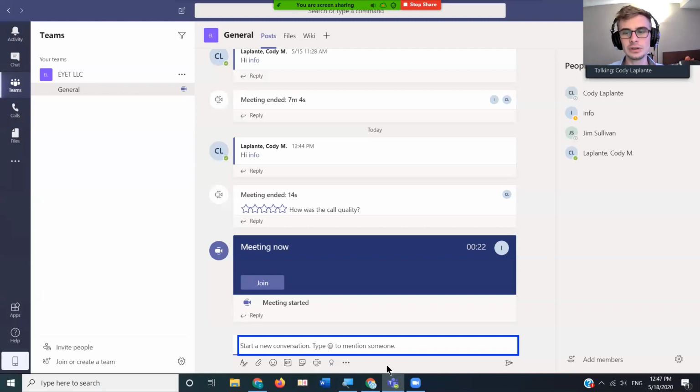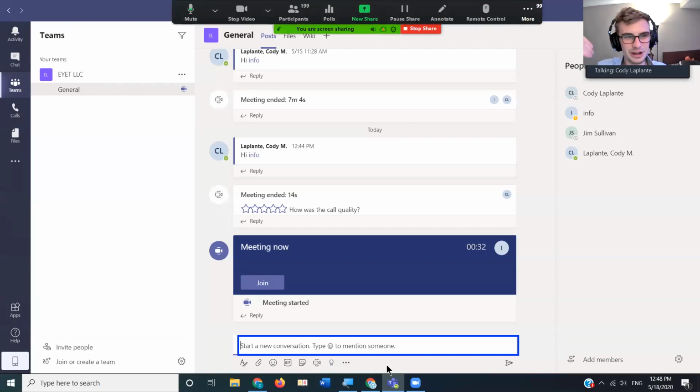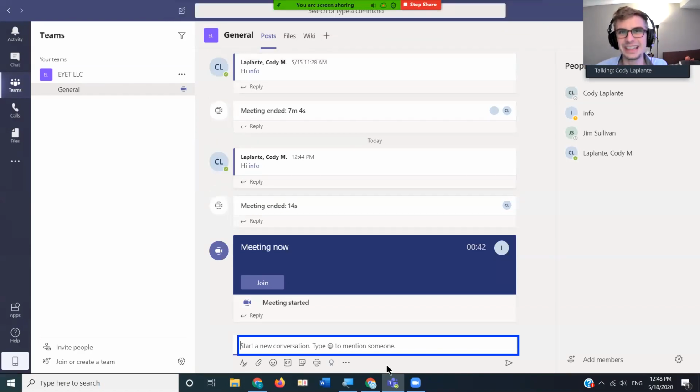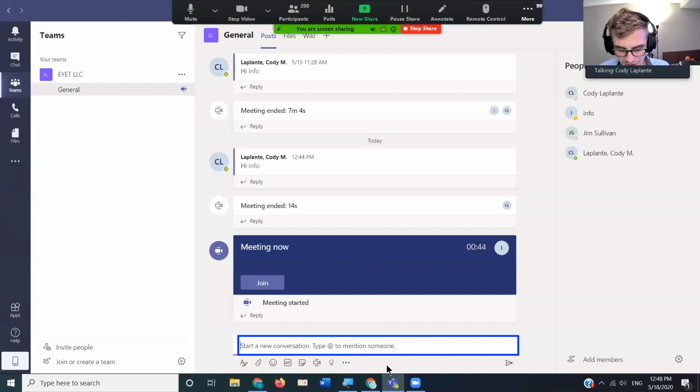Now, if your student is already oriented, this is the beautiful thing about being oriented to this program. If your student is already oriented, they know that they're in the chat box. Guess what? They don't have to go to the app bar. They don't have to go to the team, and they don't have to get to where they are because they know that they're already there. If they don't know that, I love making them go do that again, just to make sure that they are oriented when they start moving, okay?